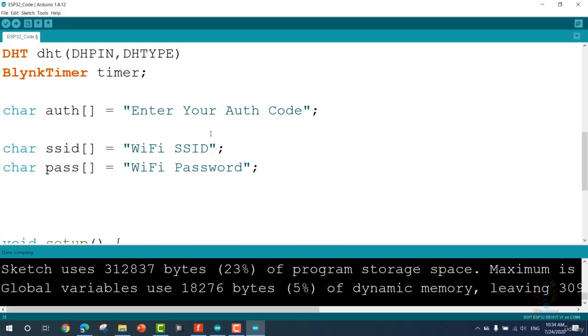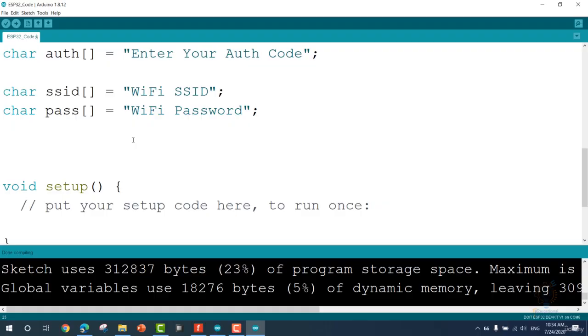Now, we need to create a new method to send our sensor data to the Blynk app. We know for sure that we have like 3 or 4 sensors. The Arduino code for this is pretty straightforward.